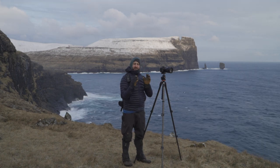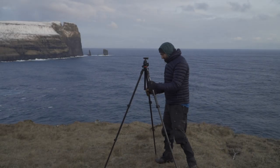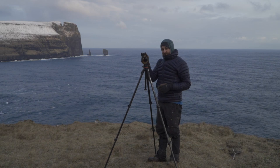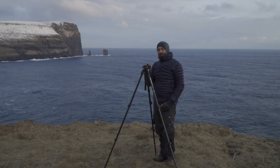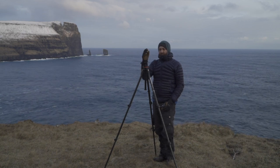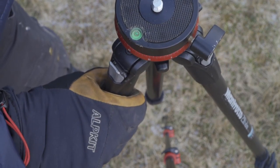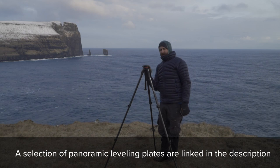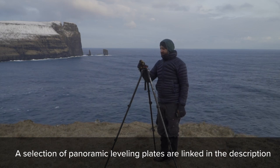Let me show you an easy way to level your tripod. Obviously you want to try and find some fairly level ground — that gives you a good start. I'm going to take the head off because it'll be easier to show you. There is one thing you really need and that's a leveling bubble. You could use a spirit level but you'd have to keep moving it. A leveling bubble stays in situ. You can either buy a tripod with one built into a leg, or buy a panoramic plate like I have that allows 360-degree rotation and also has a leveling bubble in it.